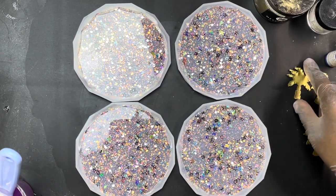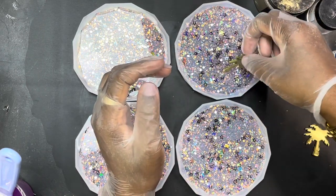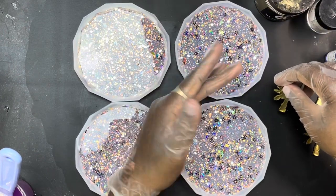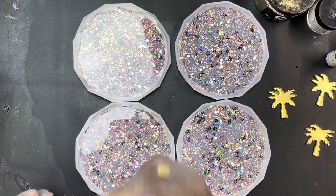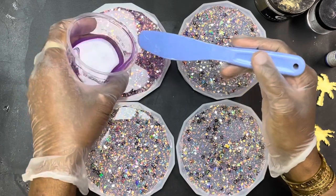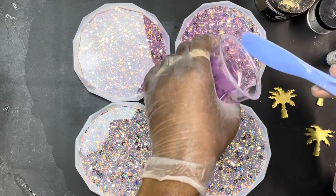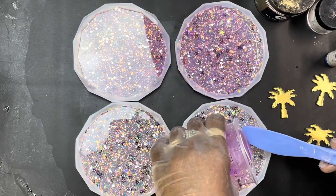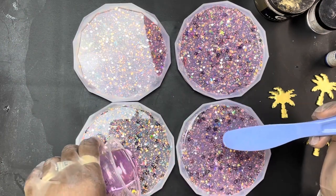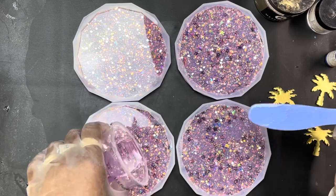Y'all, should I go ahead and put my little trees in here, or should I wait and put them in there? I don't know, friend, because it might move. I'm just going here because this resin is warm, y'all. I'm telling you, it is so warm. Look at that, it blends in really nice. It's blending in so nicely, but it's still not enough.